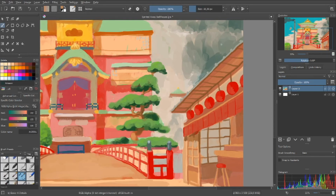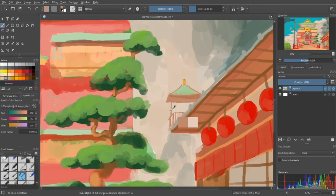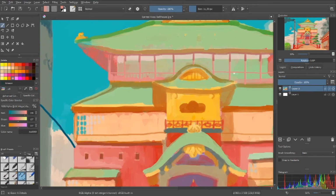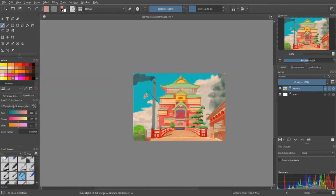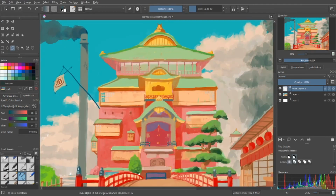And then I noticed there was this pagoda or watchtower in the background, which I've never seen before, but I suppose that's what happens when you look at references. And I was just trying to get it in the background. It's just very muted tones, because it's obviously in the mist as the clouds come in. Yeah, just adding more detail to the top, which I thought, that's where people's eyes are gonna hook.